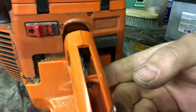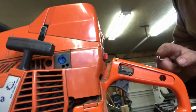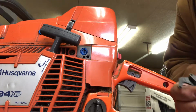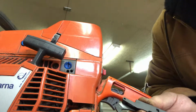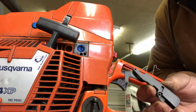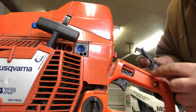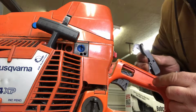But anyway, it fits underneath the little orange plastic, onto the trigger. Now you have this piece of the spring right here sticking out. Now that goes in this piece right here. It fits right there. Now you put it in here and you kind of turn it, right? Now you make sure it's still in place on the trigger.